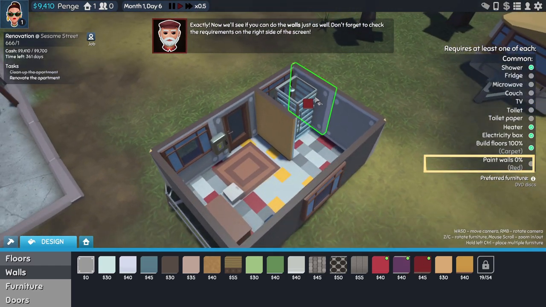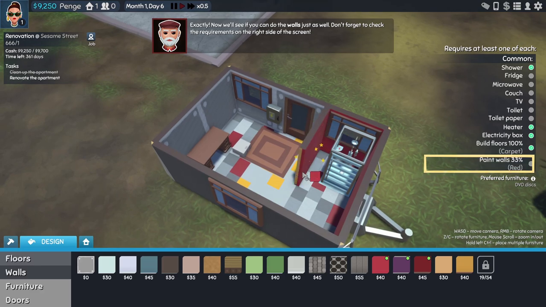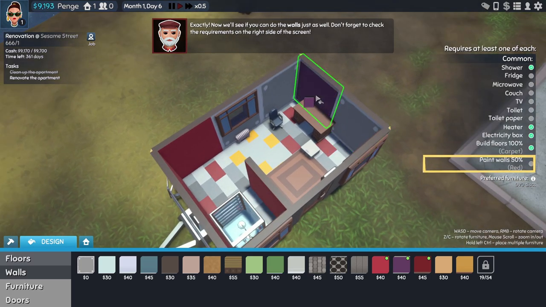Let's get dark red. Let's put the light red over near the shower, because that's going to be nice. So, yeah, we won't do the dark red over near the shower. And then maybe then in this main room, we'll have... Can we have that as purple? Because that apparently counts as red, which is a little bit strange. And then the rest of it can just be the dark red.